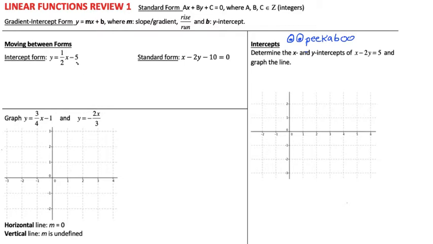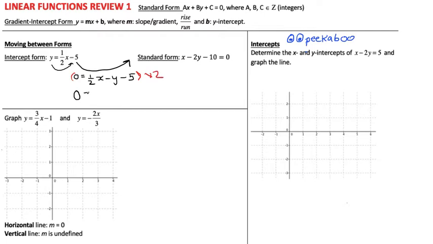So for example, if you wanted to go from the intercept form into the standard form, what we could do is subtract the y from both sides, and put it after the x values. So we would have minus y minus 5 like this. And now remember that I mentioned that the a, b, and c's do have to be integers, and you have a half here, right? So what we want to do is take and multiply both sides, in case this is 0 here, but nonetheless multiply everything by 2, okay?